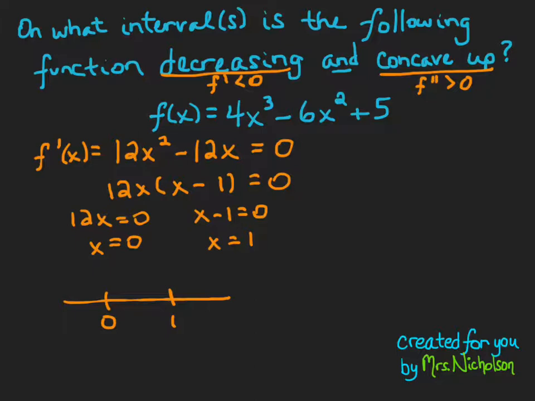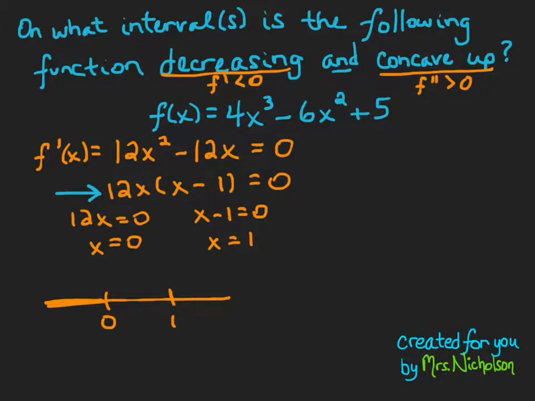So to start out, I'm going to look at this interval less than 0, this interval right here, and I'm going to pick a number in that interval, like -2. -2 would be a number that's less than 0. If I plug in -2 to my derivative, I'm going to go back to the factored form, because that tends to be the easiest place to plug things back in.